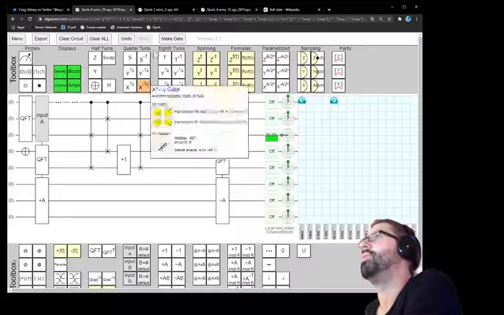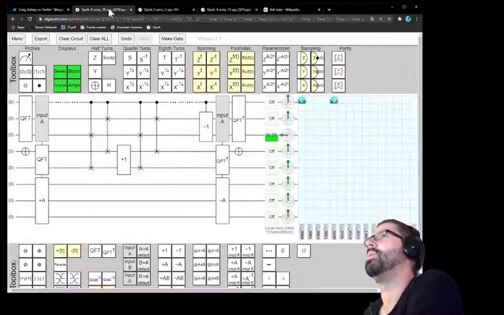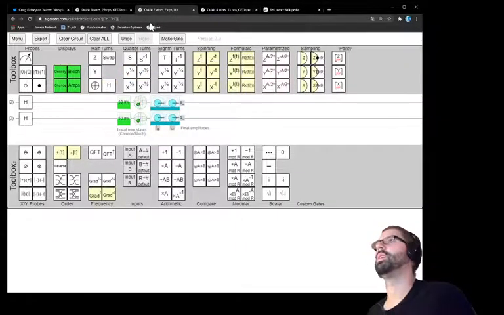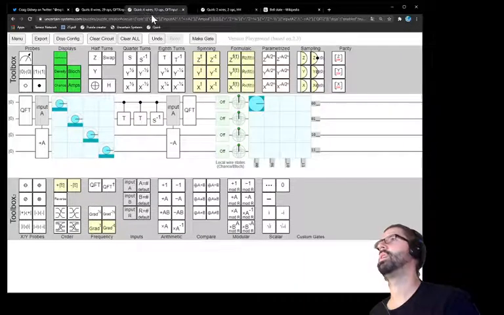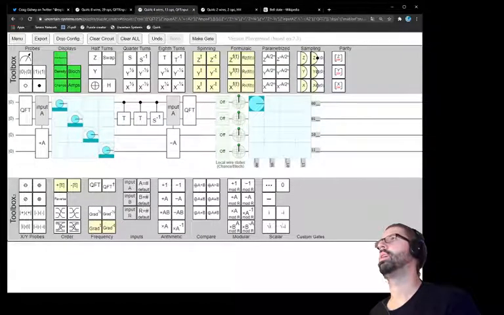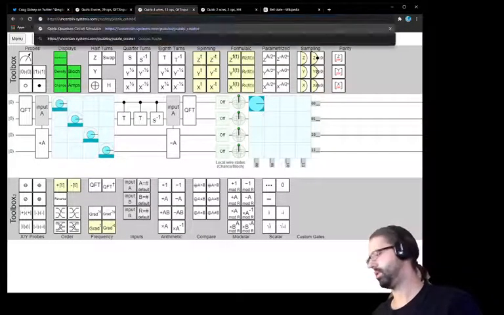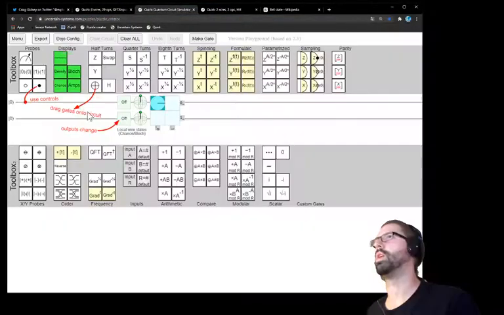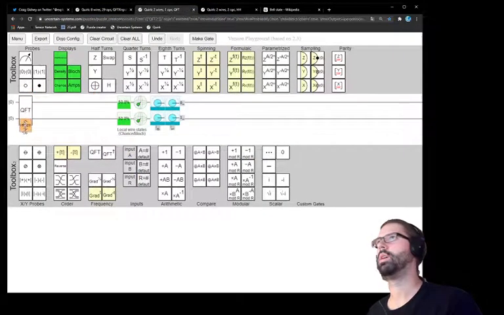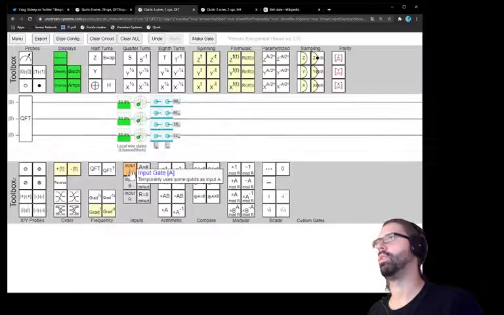So what I'm going to do for the puzzle is create it here quickly.